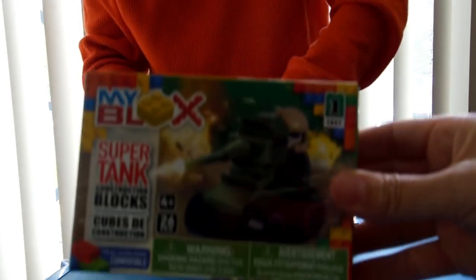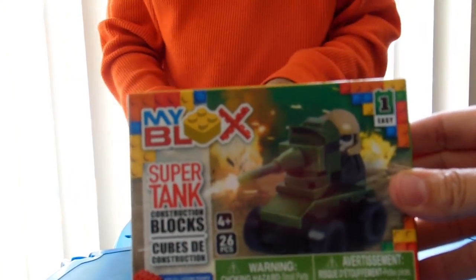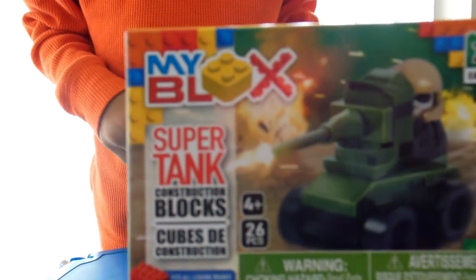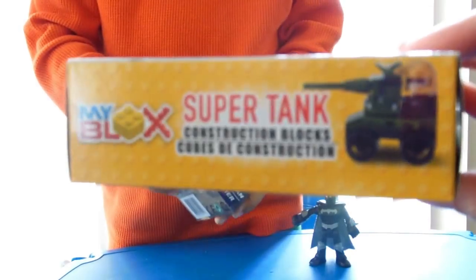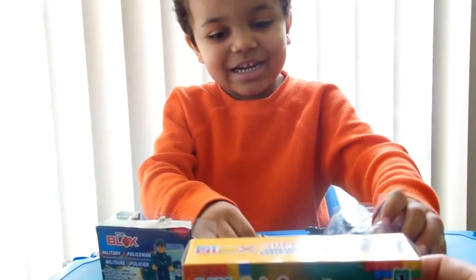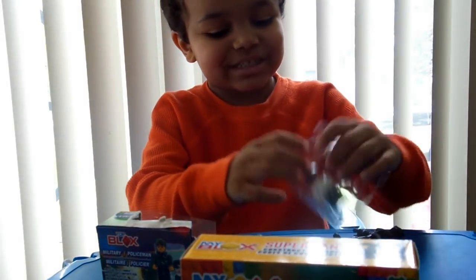And then we got the super tank construction blocks that's 4 years plus. And there's 26 pieces, and it's a big tank. So we're gonna check this one out to see if it's supposed to look like that when it's complete. But it works. I got him out, but I didn't get a police officer.